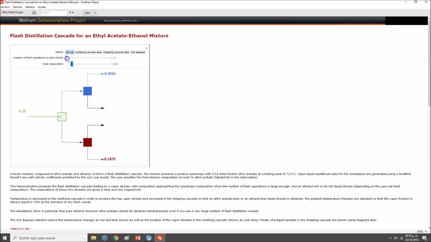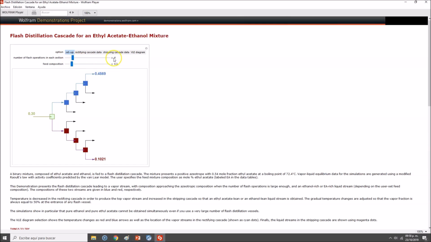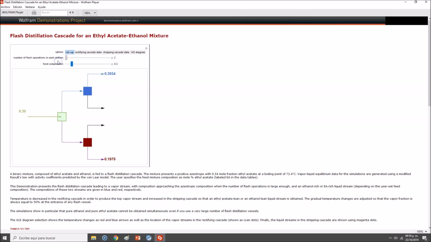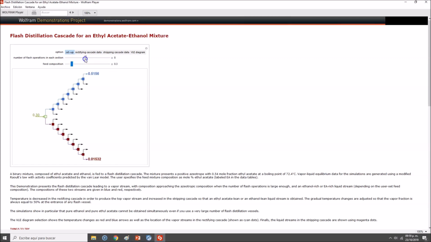Let's see what happens when we add one extra flash run. From 30%, 39%, 42%. We add extra, 45%. So as you can see, 47, 48, 50, the more we add, the more purity we get on the top. And the same is true for the bottoms. As you see, we start with 90%. Rapidly we go 14, 10, 6, 1, 9. So by definition, I would say this is already pure on this material.